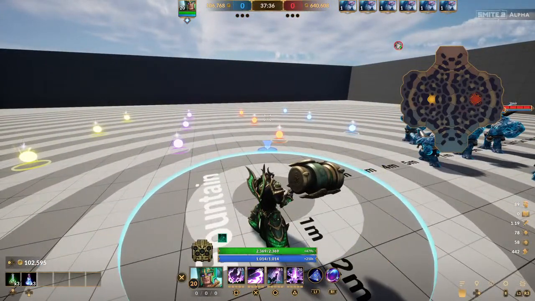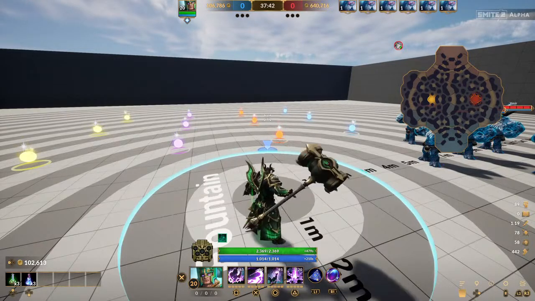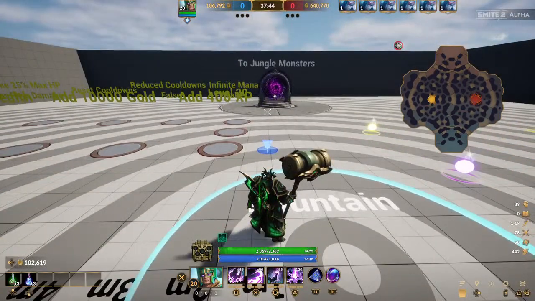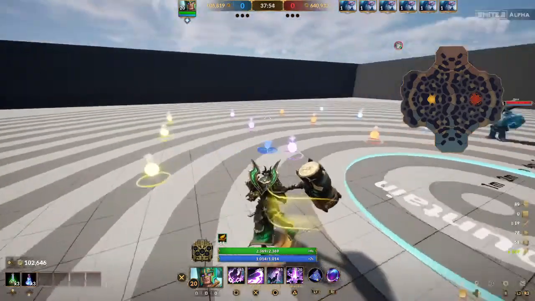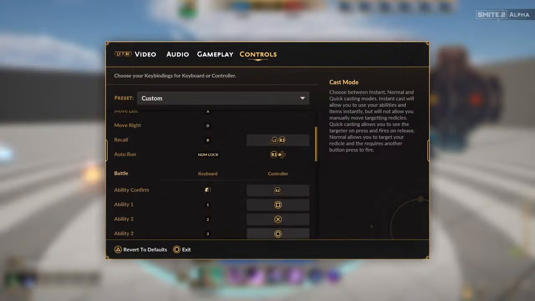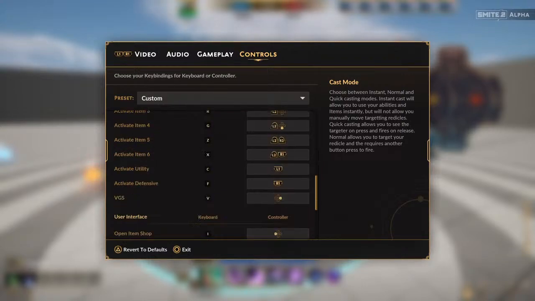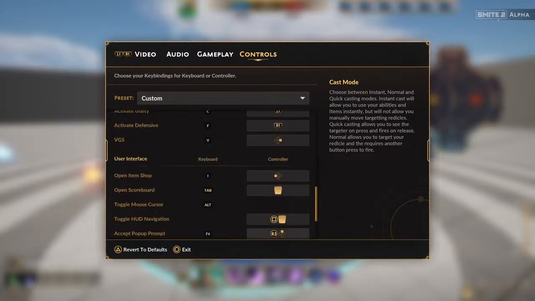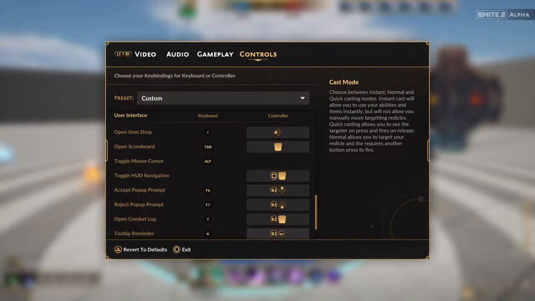And then I also don't exactly know, for characters that can build both strength and intelligence, what affects what for everybody. I haven't really looked that up yet. And then, like I said, I don't know how to pull up the info for my abilities, so I can't even read that because I don't know what it would be in the controls. I have the level up, all the activates, blah blah blah, item shop, scoreboard, HUD navigation.